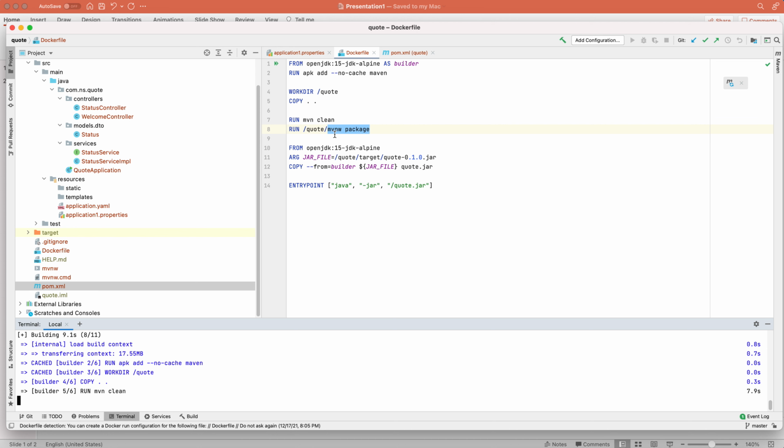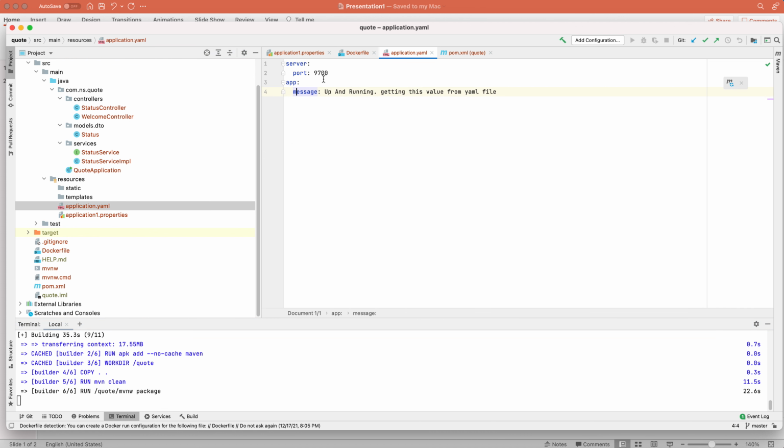It will run each command, and once this file is built, then we'll just use the Alpine OpenJDK 15 JDK Alpine, copy that file, and from the file it will run at port 9700. That port is mentioned in the application YAML.